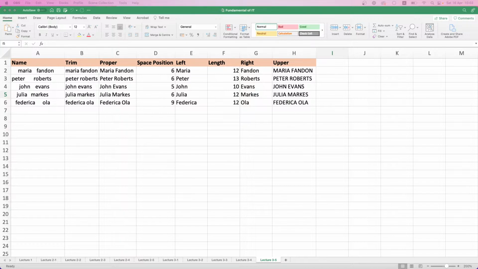So let us return to our tables. First of all, we will speak about the combination of several criteria or combination of several conditions.